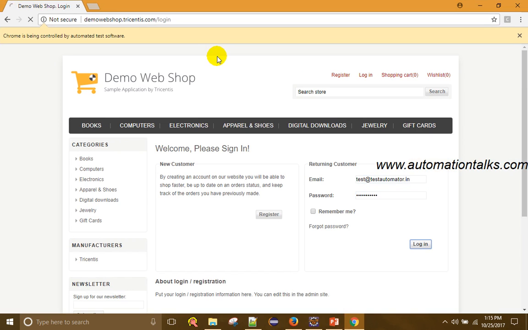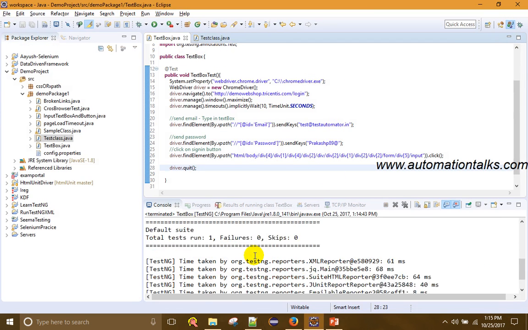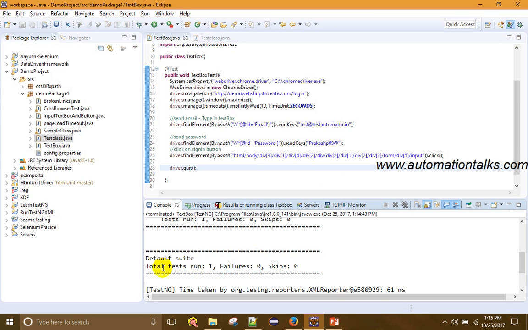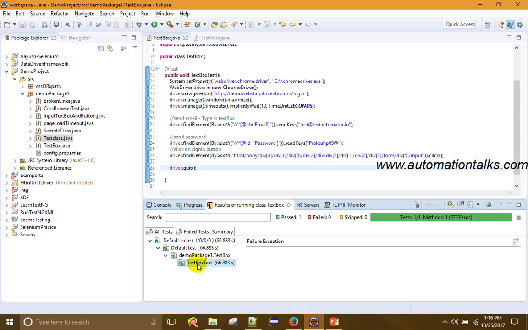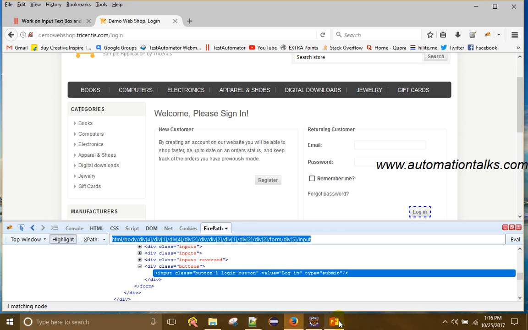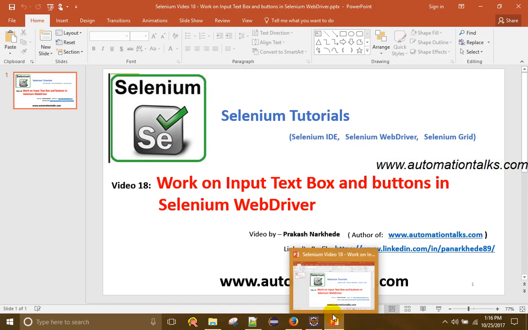It maximizes the browser, enters the values, clicks on the button, and we are logged in. So test case 1 is run, failure is 0, skip is 0. That means our test case has passed. You can see the status over here, textBoxTest, green color, that means it has passed. So that is how we can work with input text box and button in Selenium WebDriver.